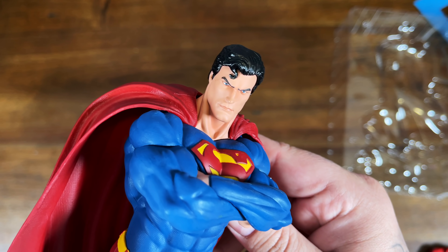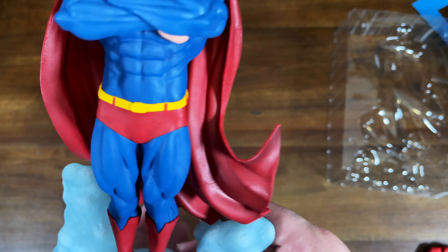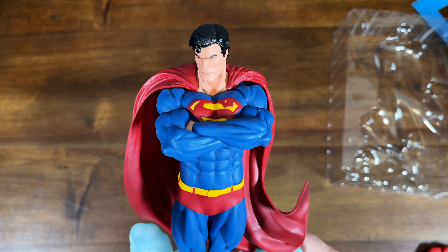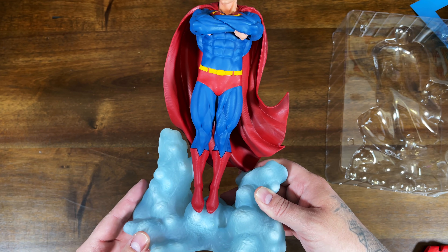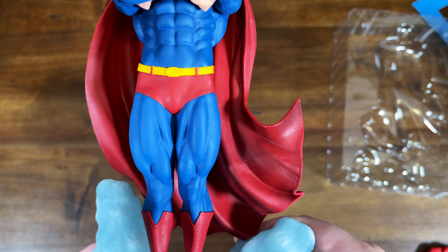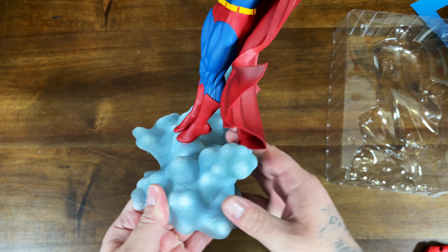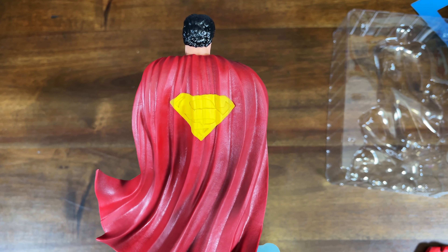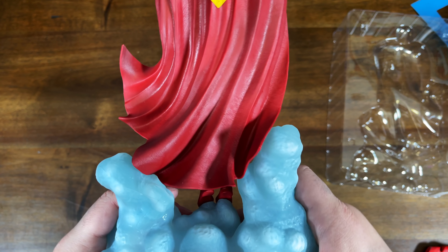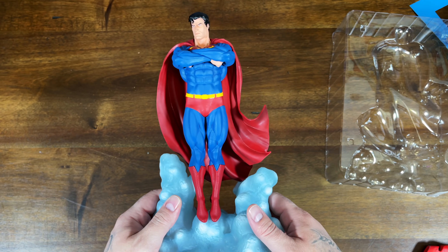It looks like really one solid flesh tone on the face, but it looks like Superman. I like the hair — it's got a nice shine to it. The cape moves a little bit but it is attached. The sculpt looks great, the anatomy of Superman looks great, he looks buff, he looks like how you would want your Superman to look. The costume looks pretty accurate, paint is a little sloppy on the costume but again, on the more affordable side at $50. The cape sculpt looks pretty good. It's a nice little piece — I would put this on top of the Calyx next to Hulk.